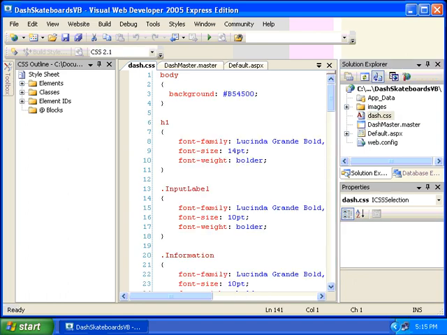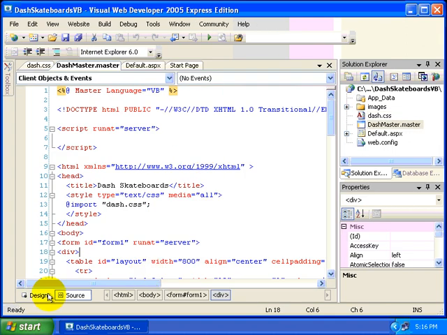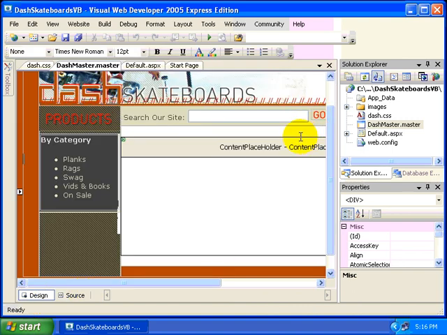Okay, so only a few moments have elapsed since I originally paused the video. However, I had the benefit of just simply copying and pasting the CSS information and the master information from some work that I had done previous to this. So when I was first working through the look and the feel of the application with the master and the CSS, it took me a couple of hours to get it to look the way that I wanted it to look like. So what you're looking at may represent a couple of hours to get the overall appearance.